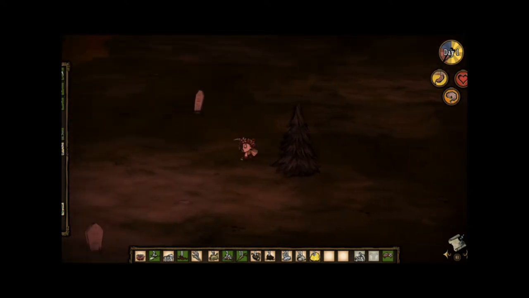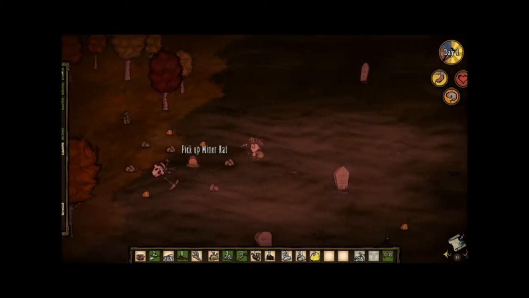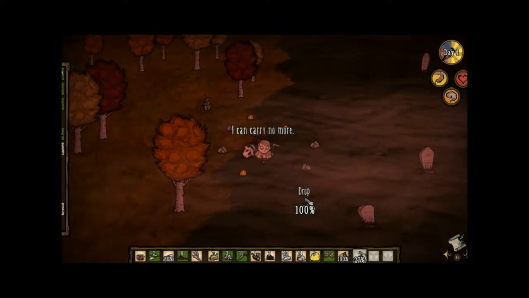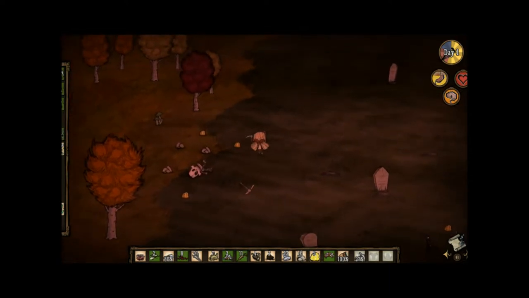There we go. That's what we need. Emo girl over here. And graveyard. Ooh, miner hat. Can I wear that? Oh, that's awesome. Okay, that's three pickaxe. Oh, okay. Let's pick up these rocks.